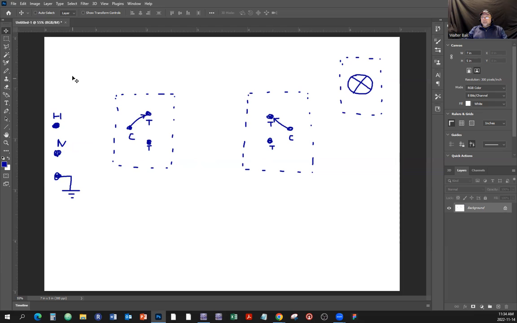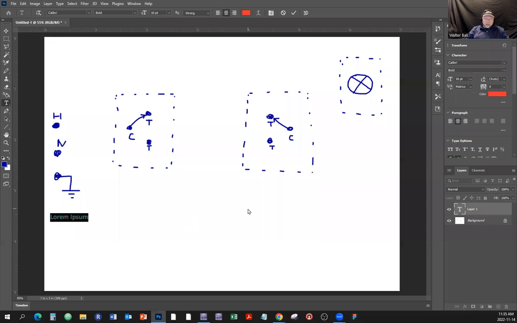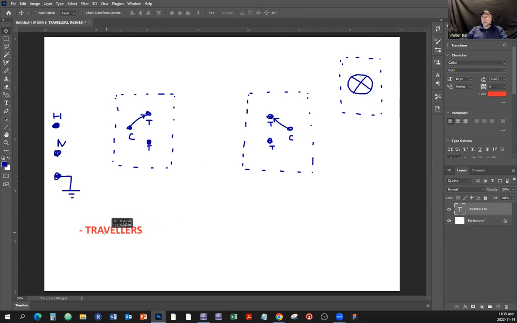All right, so the scheme that I established today is: connect the travelers. So one, travelers. Connect the travelers. Okay, can I make this thing bigger? There we go. Position that in a way that is convenient.